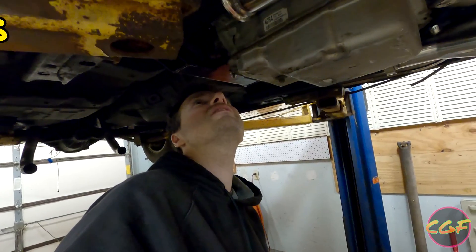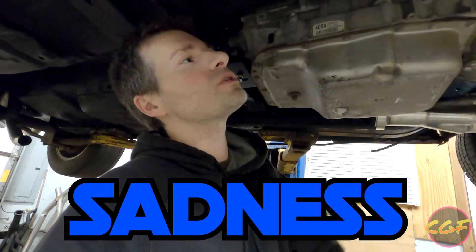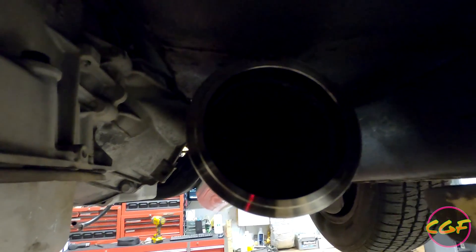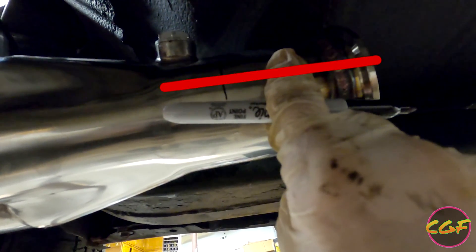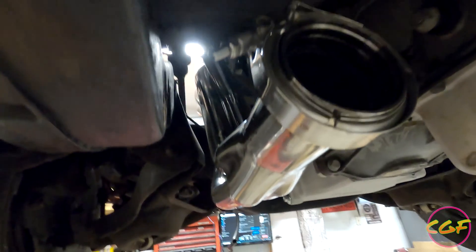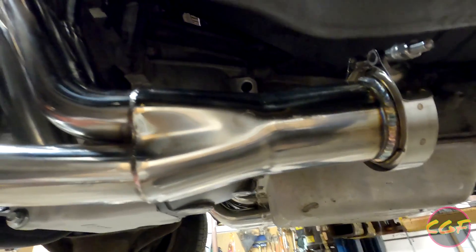First look under the car - it's either happiness or sadness. Let's see. Oh dang, there's some sadness. There's a little bit of work to do over here - the V-band flange here is hitting the body ever so slightly. Here's what I'm going to do - I've done this trick quite a lot. We're going to mark this with a sharpie, cut it at a slight angle so that instead of welding it back straight, we weld it back angled, which is just enough to cause it to go ahead and angle downward. Over on the driver's side of the car there is room for days - it hits absolutely nothing, so this is a completely viable header over here. Technically you have to do nothing to it to make it fit correctly, except bolt it on and put a plug in the O2 sensor.